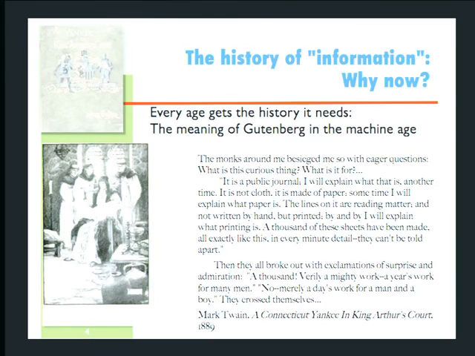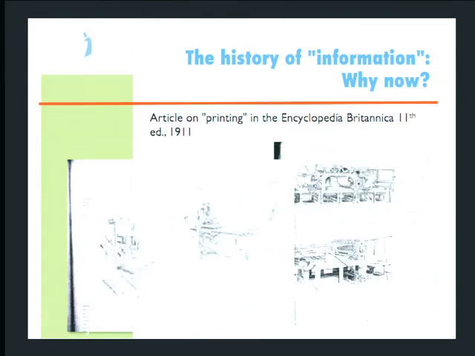And in fact, when you look at encyclopedias of earlier times, this is a page from the entry on printing in the 11th Britannica, still for some people the classic, the only Britannica they want. You look up printing, there's an article on printing, and it's a history of printing presses with all these terrific engravings of printing presses of the past. But the printing press is important because it introduces the machine age, the age of mass production. Now for us, Gutenberg is still important, but people think of him in a very different way.